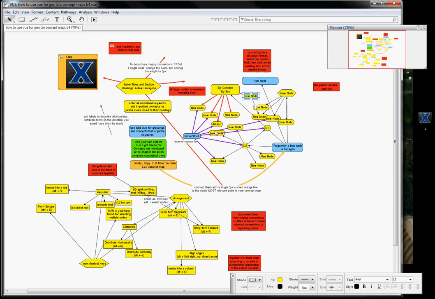If you're adding nodes, say you want to add some independent information from lecture, I'll show you two ways to do this. But to avoid this thing where VUE will default to the last format used, so you notice down here it's green, when I click on something else that exists, it'll adopt that format for the next item. So if I was stuck on yellow and I wanted to add my own item, I would click on a green one first, then add it. So my lecture note comes in here. I then connect it. I notice that this is okay. However, if I had already been using this one, it would be different.